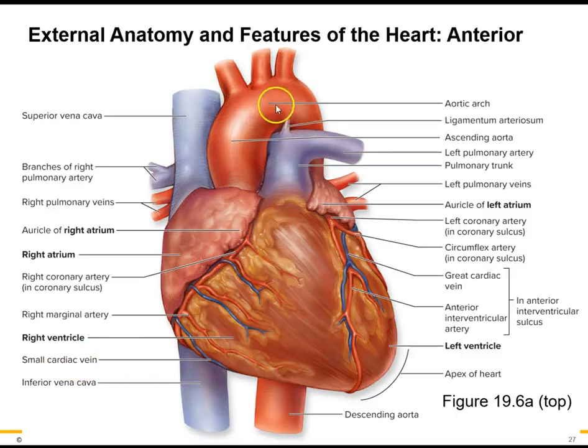Here is the ligamentum arteriosum. In the fetus, this works to shunt blood away from the pulmonary circuit. If you think about it, the fetus is getting their oxygen from mom, not from their lungs. They cannot breathe in utero, so their lungs are not used for oxygenation. So there's no need for blood to enter the pulmonary circuit, and so the ligamentum arteriosum helps that blood bypass the pulmonary circuit and go straight out to the body, straight into the aorta, where it can feed the rest of the body. And then just to point out, this area down here is the apex of the heart.